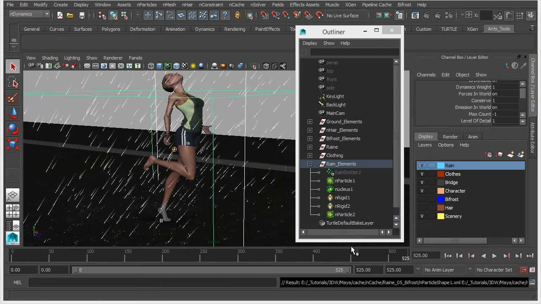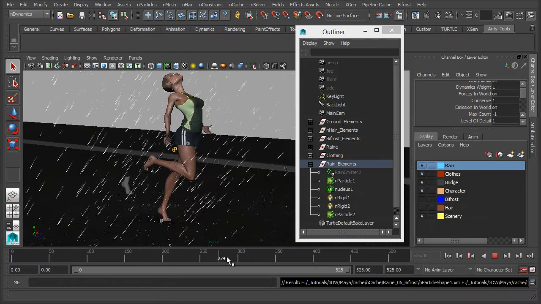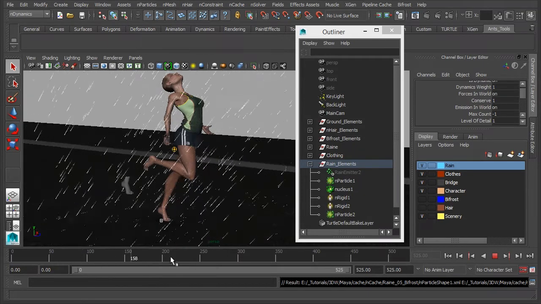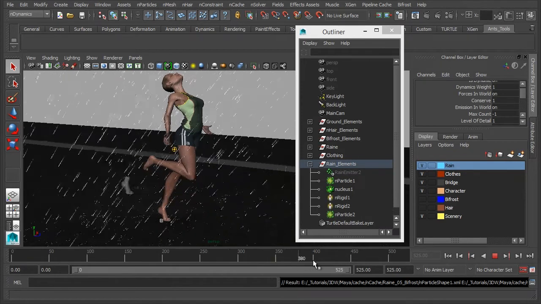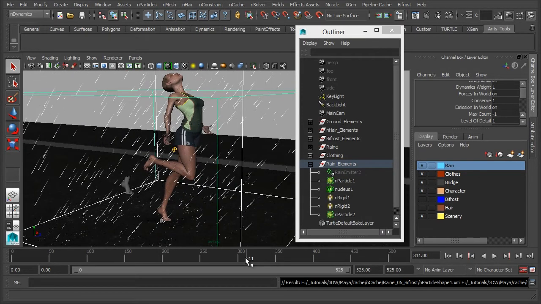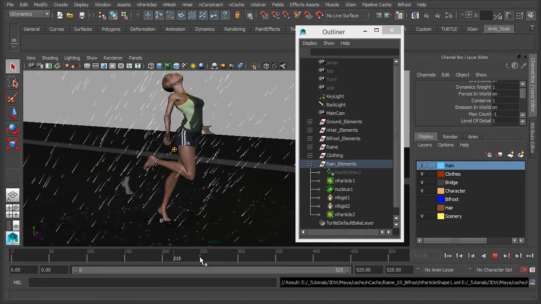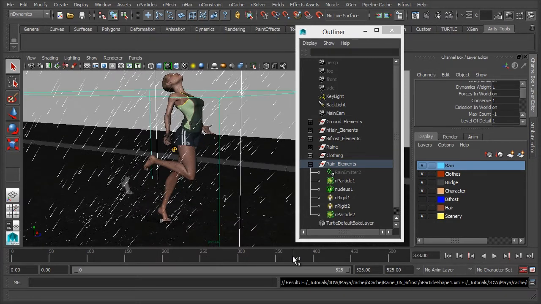So that's finished now, and as you can see, we can nicely scrub through the file, and this is all being read off disk and not actually being calculated, so that's going to speed things up a hell of a lot more for us. And we can save this file out now, and as you can see down here, it'll always refer to this particle XML file.